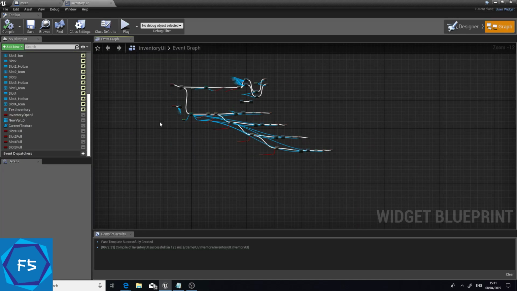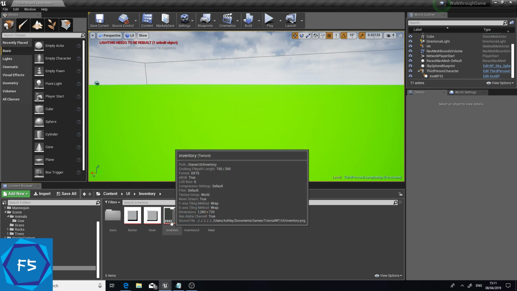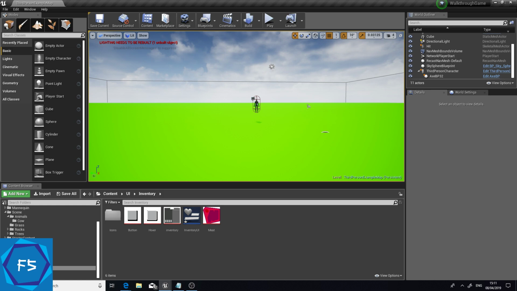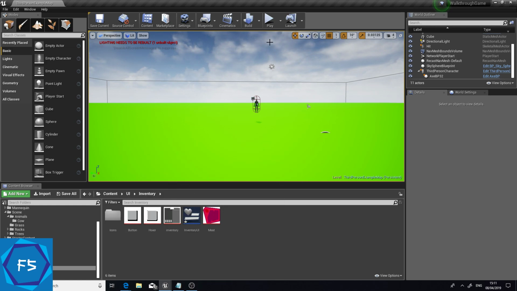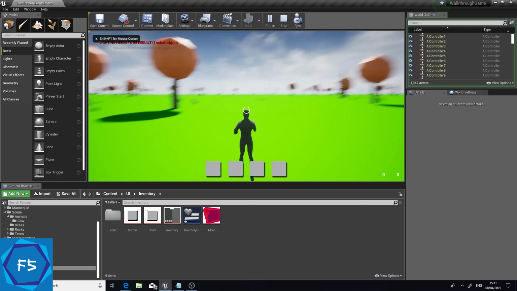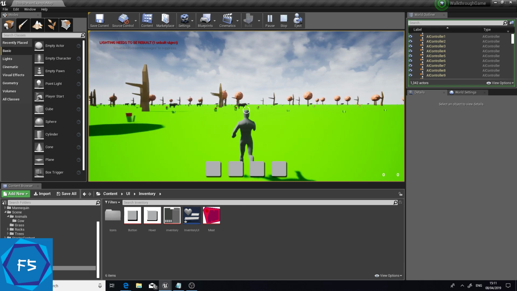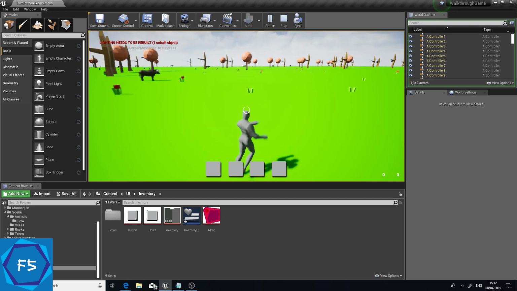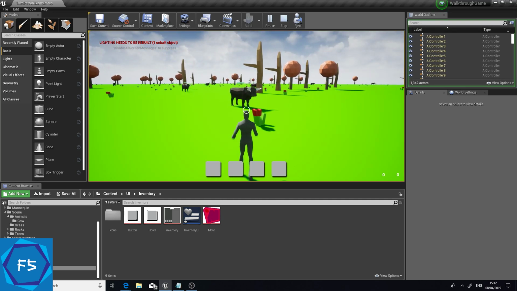So what we can do now is just come out of that. We don't need that anymore. And we could make a wood UI, or we could do something else. I think we should play around with the AI, because if we go up to our cow, it doesn't really make us take any damage. So I think we could get away with making some damage happen. You know, making the damage, giving the damage.